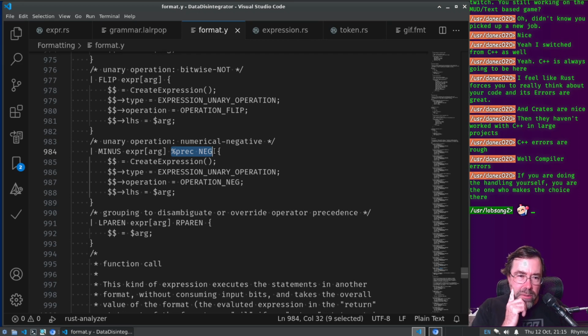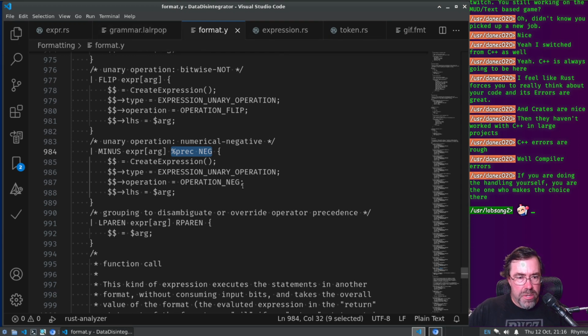I don't know if I need that for our rules. I guess where we might need it would be if without it, we can have an ambiguous grammar. So if we get an error about an ambiguous grammar, then I'll worry about it. So this is just numerical negative, right?